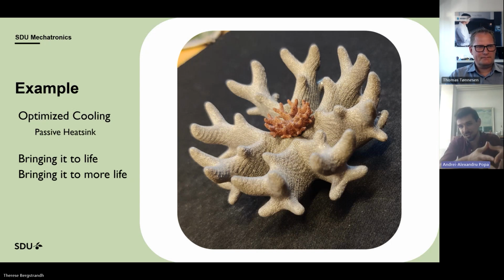Copper is a very reflective material. We had copper, chromium, zirconium, so it's a copper alloy. But it still comes with a lot of challenges. And literature suggests, and the dialogue with Xact Metal also confirmed this, you basically need either more power or a different wavelength for the laser. Different wavelength we couldn't get, but more power we could indeed.